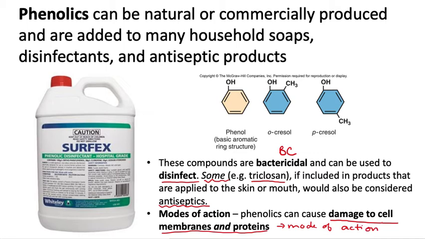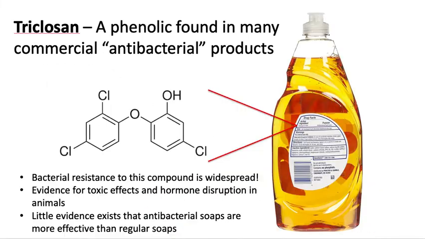All right, do I recommend you use these products? The answer is no. An example is triclosan. So triclosan, as you can see here, is called a chlorinated phenolic because of these chlorine groups that are attached to it. There are bacteria that are resistant to these types of compounds. Any type of complex organic compound is going to have a lot of resistance to it. So if it's something that's complex and it mimics something found in nature, there's going to be a lot of resistance to it.